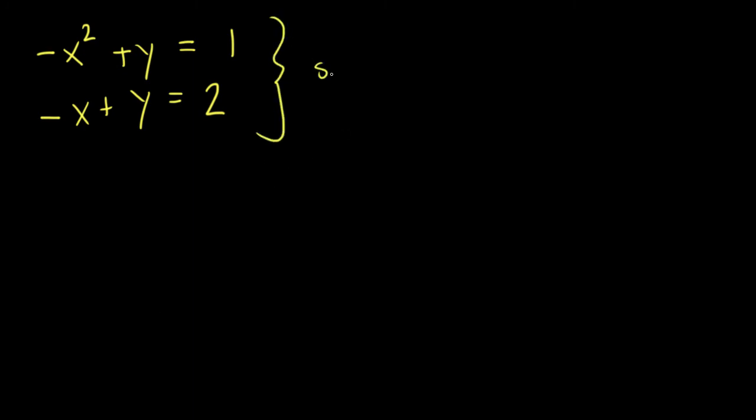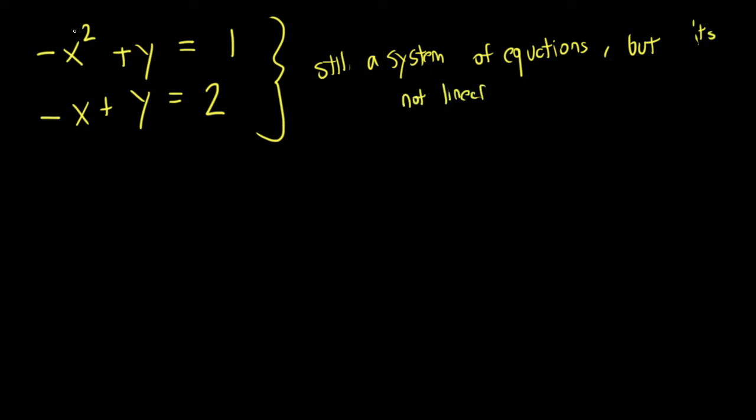So let's say we have minus x squared plus y plus, let's go with minus, it doesn't really matter, but let's go with minus 1. Really doesn't make a difference. Is equal to 1. There we go. Just cover it to the other side. And then here we have x plus y is equal to 2. So this is still a system of equations. Because system of equations just means a bunch of equations that you're going to have together. But it's not a linear system of equations. It's not linear. Because to be linear, you can't have these exponents on your variables. This is going to disqualify you. Disqualified from the linear club. From linear.